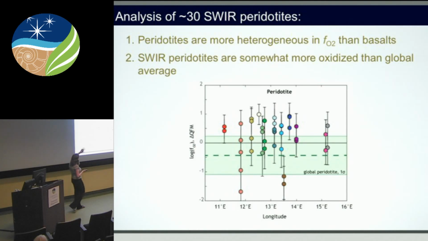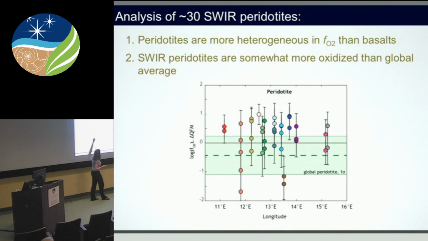So these are the peridotite data set, and we looked at a bunch of different dredges. In most cases, we analyzed multiple samples from each dredge, and we found considerable heterogeneity among the samples. And so this was somewhat unexpected, but maybe not surprising, given that we often, within individual dredges, see a lot of compositional variations going on. And we're still trying to understand how all of this scatter relates.